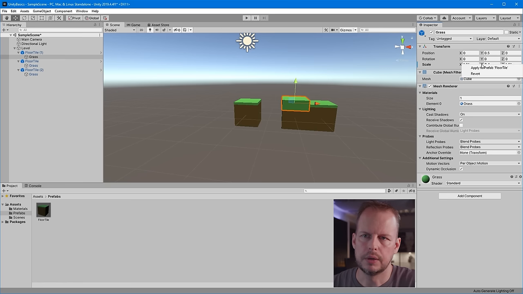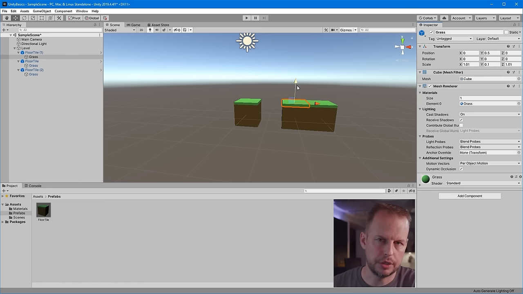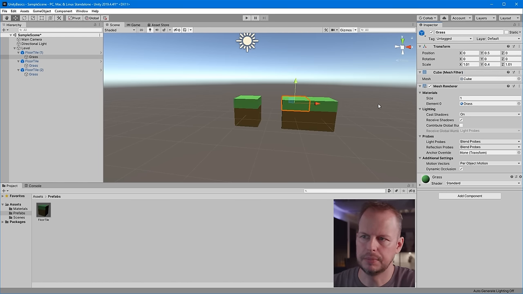We can right click here now and do either revert if we want to go back to make sure that it was the same as all the other prefabs. It's quite often that you want to do that. You can also do right click and apply to prefab if you want to apply it to all the instances. But quite often, Control Z out of that one, sometimes we just want to override a value of a prefab.